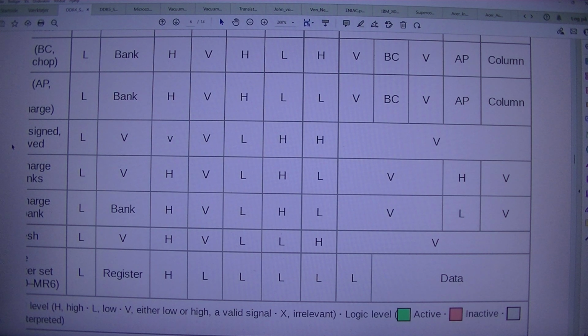New addressing schemes: bank grouping, ACT to replace RAS, CAS, and WE commands, PAR and alert for error checking, and DBI for data bus inversion. New power saving features: low power auto self-refresh, temperature controlled refresh, fine granularity refresh, data bus inversion, and CMD/address latency.